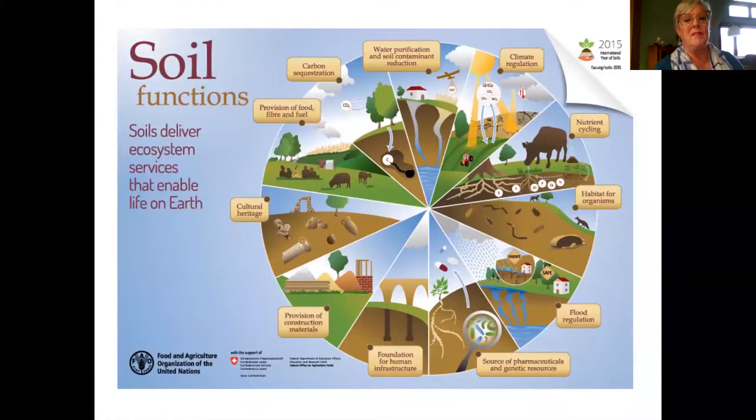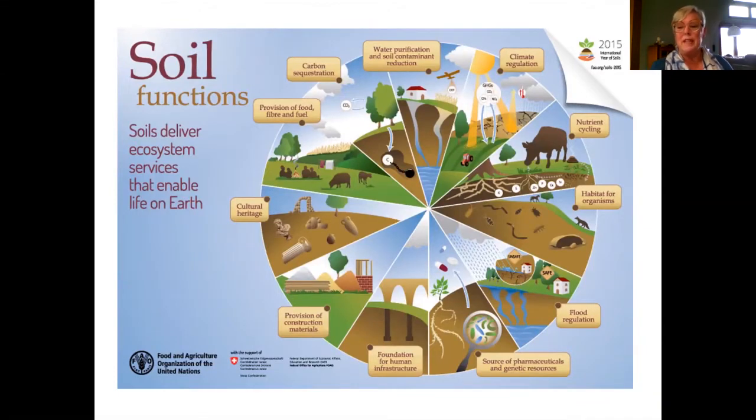Our soil provides a number of ecosystem services for life as we know it. It sequesters carbon in the soil, and I'll talk more about that because it's a big topic these days in the whole conversation about climate change. It purifies the water. In terms of soil, organisms have the ability to take contaminants out and purify only to a certain extent.